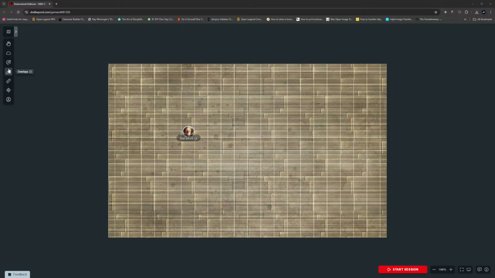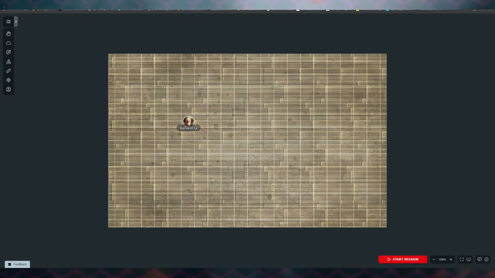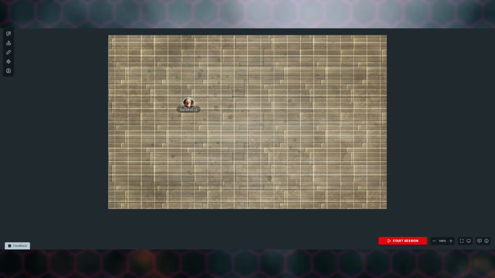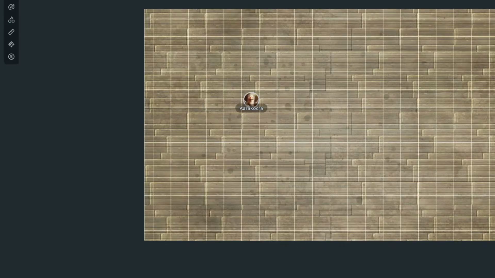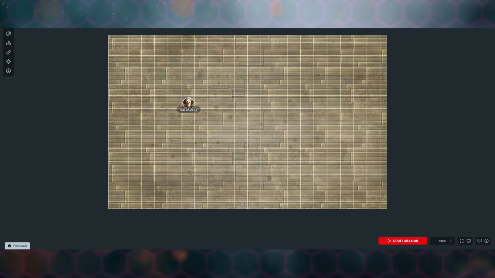I go to overlays. I just put an Aarakocra token down just for fun. But if I go to... Let's see here. Actually, let's give you a better view here. Bring that. Oh, that's not what I want to happen. One moment. I have to edit the transform because for whatever reason, it doesn't love me. Oh, no, it still doesn't love me.